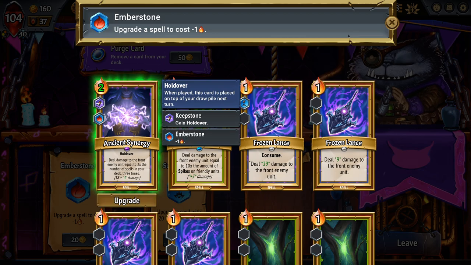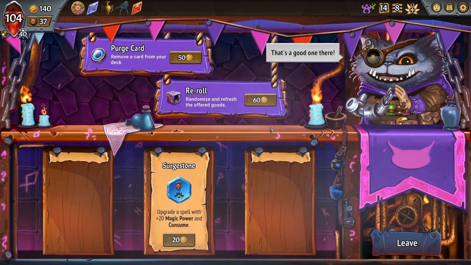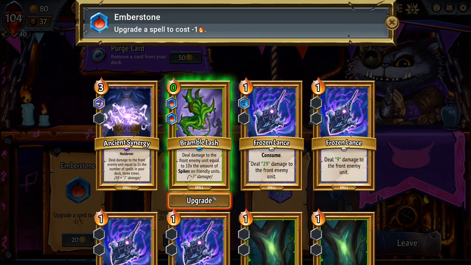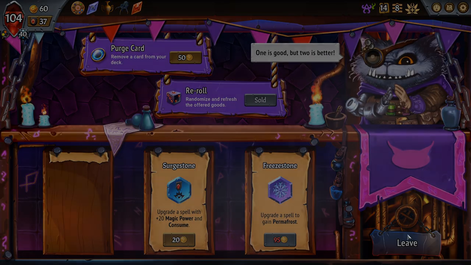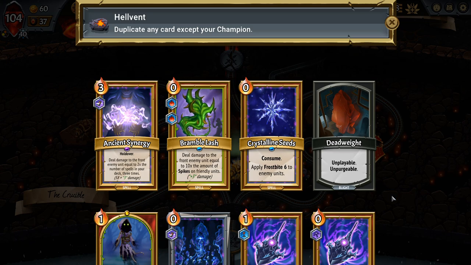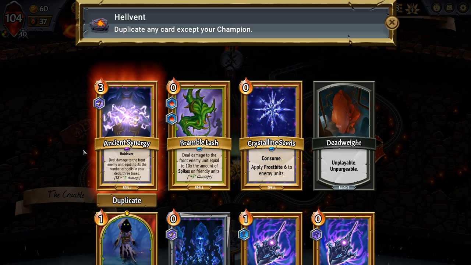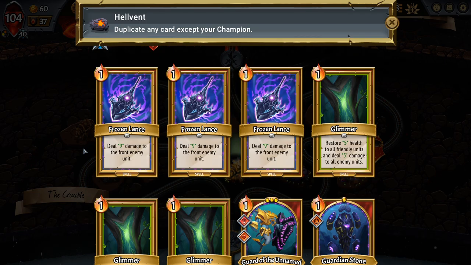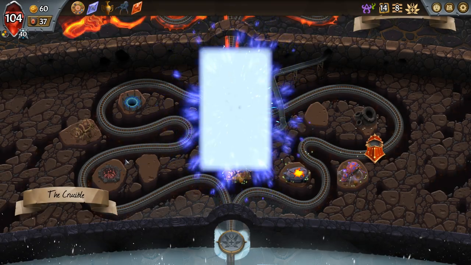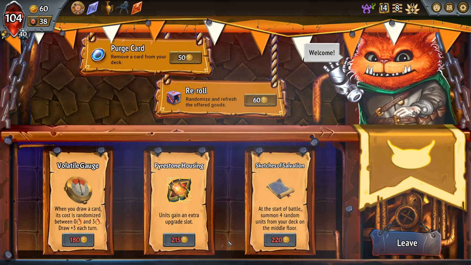And then... We can't get anything else at this point, so make Bramble Lash completely free. I like it. Do I get a second Ancient Synergy? I think a second Ancient Synergy would be good, because I'm not confident for the fight against Seraph.